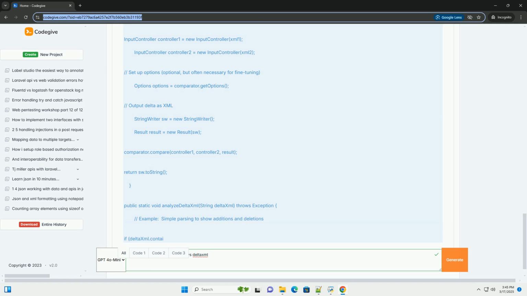Your programming language of choice: Java, Python, C#, or any language with JSON and XML processing capabilities.